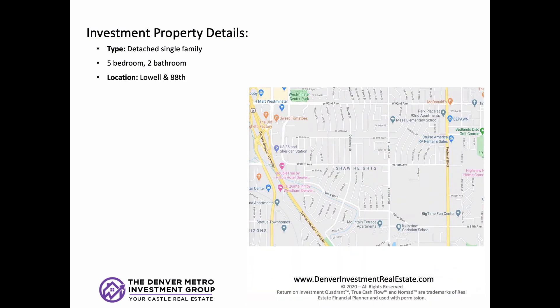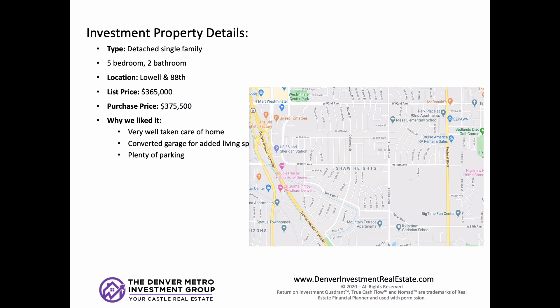It's a detached single-family home, five-bedroom, two-bathroom up in Westminster. It was listed at $365,000 and we had it under contract for $375,000 and change. This was definitely another competitive situation, but we ran through the numbers, did all our homework before going in, and made sure the client was comfortable. I ran a ton of comps and felt they had underpriced the property a little bit, so we were confident going over the list price — in our market, sellers often price just a little under market value to drive competition.